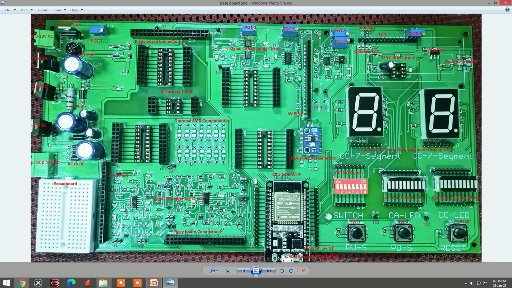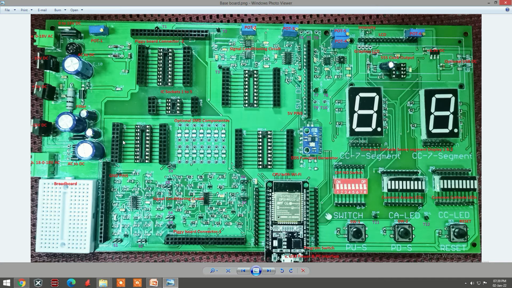Then there is another way of giving power. As you can see, there is a USB connector here which is connected to the microcontroller itself. There is a separate board like a piggyback board. We purposefully kept this as optional because there is a possibility of changing the microcontroller. Today we are using X microcontroller. Tomorrow you may prefer Y microcontroller. The rest of the board will be the same.